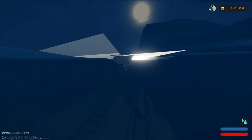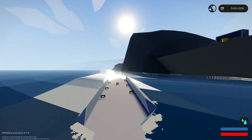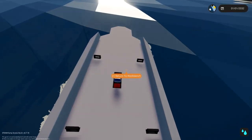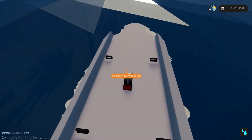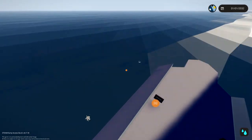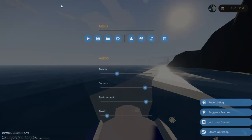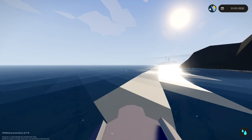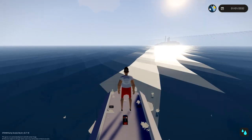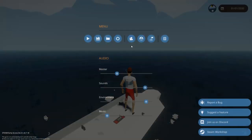Let's go. Yeah, it's sort of settled properly. That is perfect. Perfect so far. Okay, jump aboard. Go! Turn left. Yes. Yeah, we can control it. All right, spawn a new tsunami. Let's go. Man, I'm loving this. Yeah, off we go. Maybe we should try it with a few little waves first.